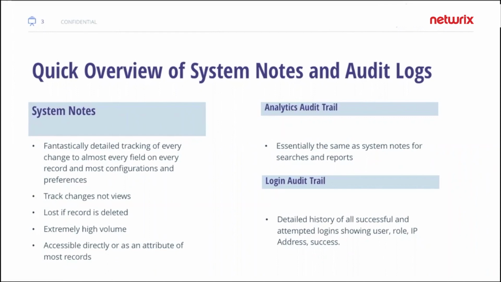They track changes, not views. So NetSuite doesn't track when people are looking at things. They track when people are changing values in things. And depending on your settings, that can or cannot include the value of when somebody created things. We strongly recommend that if you're a public company, that you turn on system notes on record creation. Otherwise, you won't know who created a transaction. Well, you will actually have a record that somebody created it, but you won't know what the original data was. It's a little bit complicated when you want to start doing analysis if you don't have that turned on.